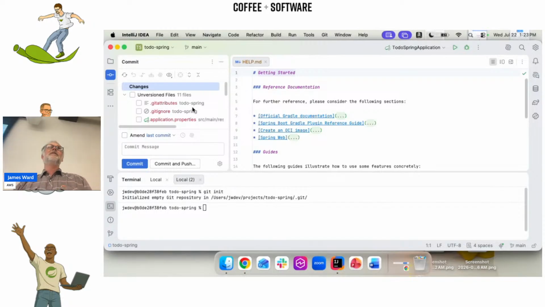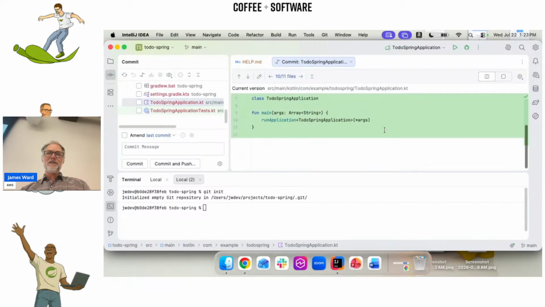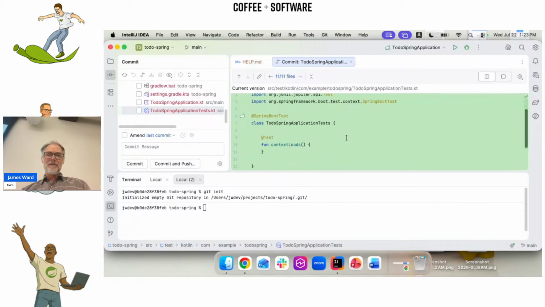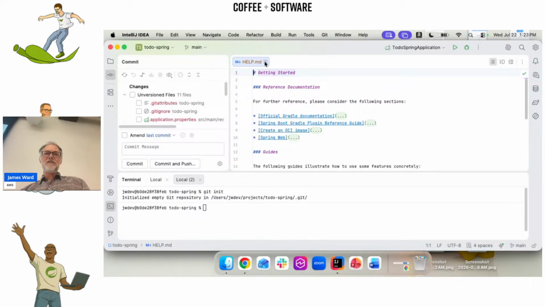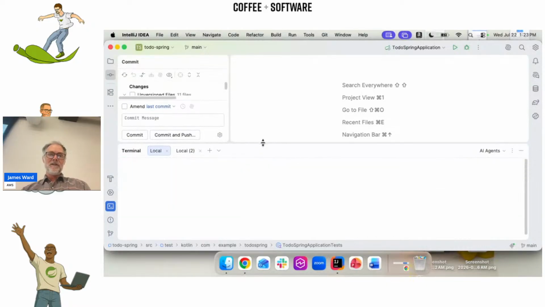Because we're in a new project, every diff is just a fresh new file. We could start looking through the build files and all that, but we can start looking at the actual application. It has my Spring Boot application. It's got this stub tests, right? There's not a whole lot interesting in here yet. So usually I just monitor that, see what my agent's doing. Oh, it needs permission to write files. That's why we're not seeing a whole lot yet.